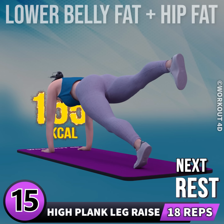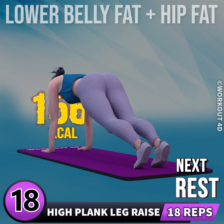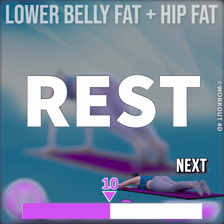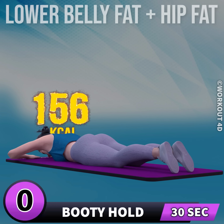1, 2, 3, up to 15, 16, 17, 18. Rest time. Get ready for our next exercise in 3, 2, 1. Go!